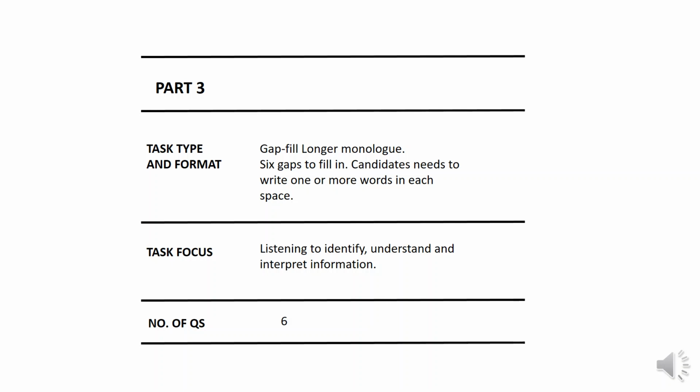As you will listen, you have to complete the missing information with words from the text. Most answers are single words, numbers, or very short phrases. The text is heard twice, and the task requires candidates to find and record specific information from the text while ignoring other parts of the text that include unnecessary information. So, again, in this part, you have to be very attentive to listen only for that particular word that is missing.